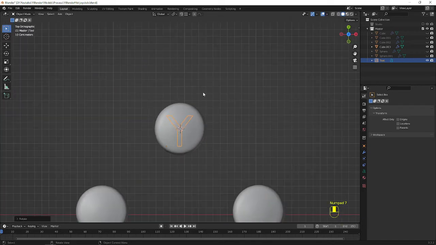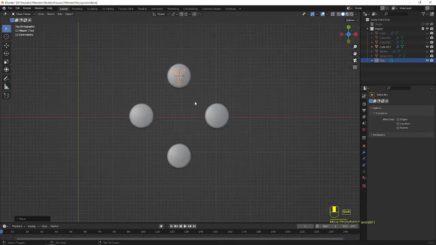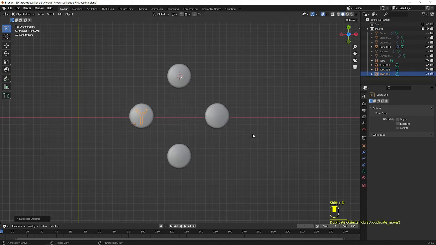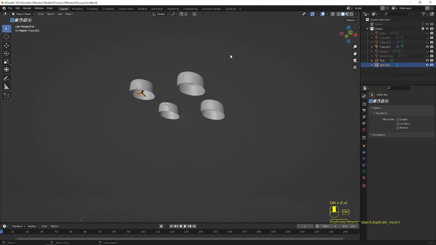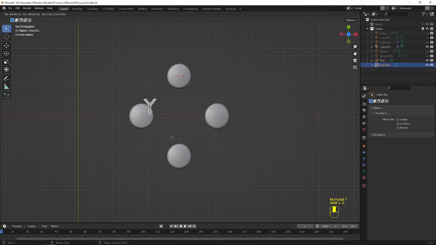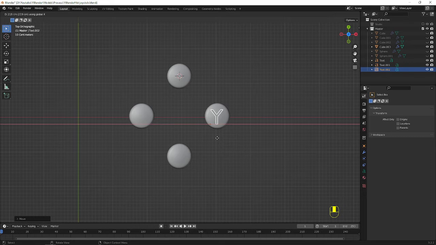Okay, I go to the top view and G X to move almost to the center, and I'm going to duplicate this. Shift D and here, Shift D and X. Okay, I think I did it several times. So I go to the top and Shift D and Y and G X, Shift D and X, and Shift D, and we can make it here.